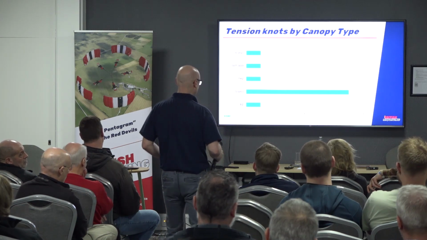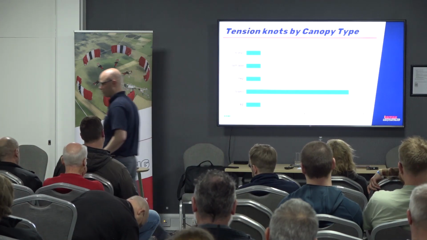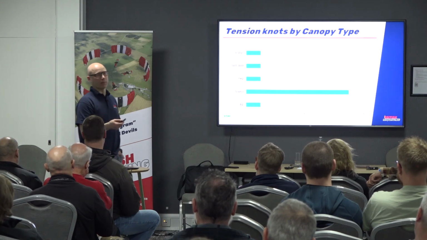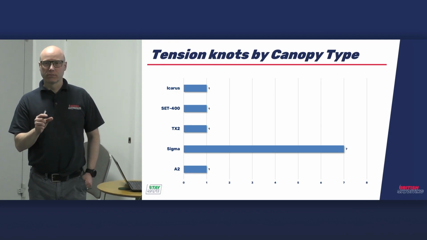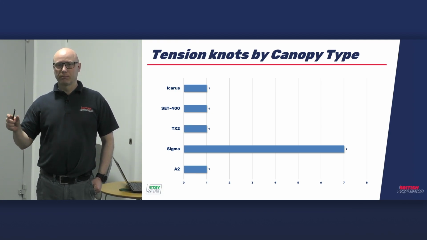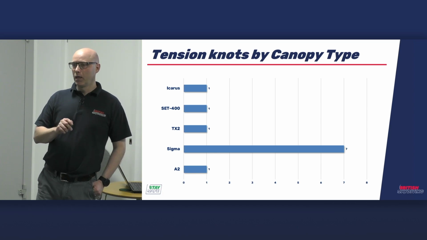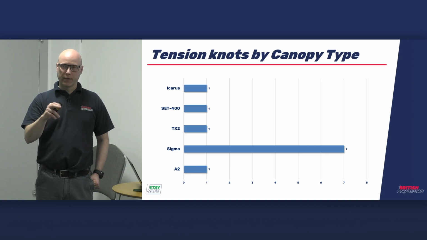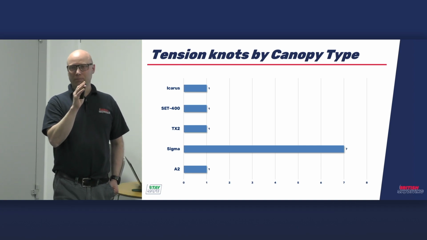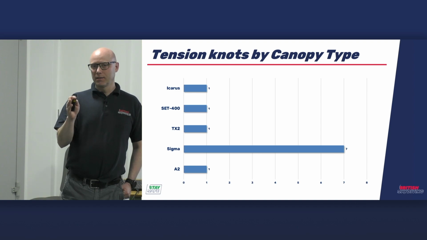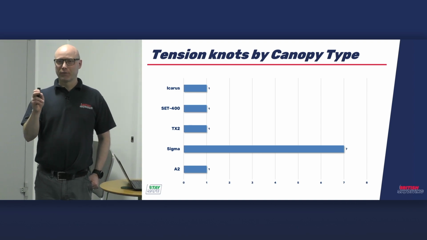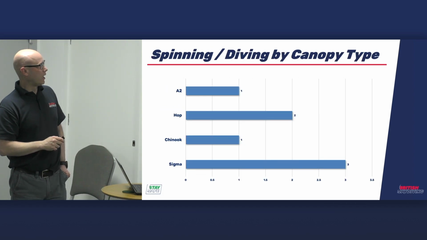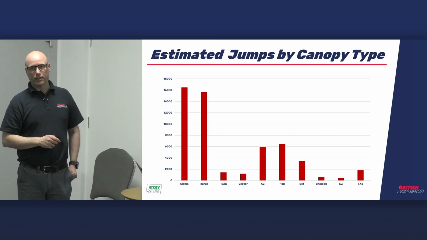Will's question was about the percentage of jumps on Sigma. You're absolutely right. It's a statistic that needs more explanation. We don't have the figures on how many jumps are done on each particular canopy, so it's difficult to do that. But what I did last year is I went through all the audits that I'd done that year, and I looked at how many canopies were at particular DZs, and I extrapolated, which you should never do, the approximate number of jumps they did on those particular canopies, and what I came up with was these figures here.